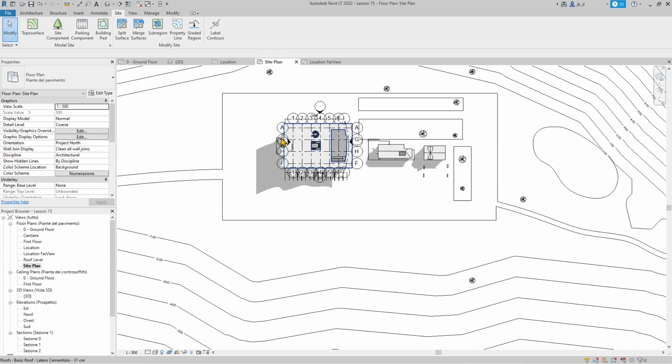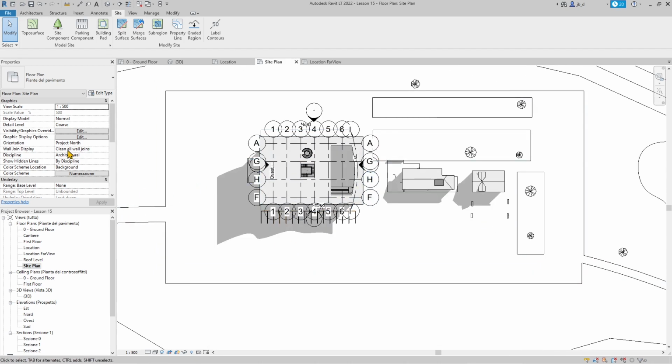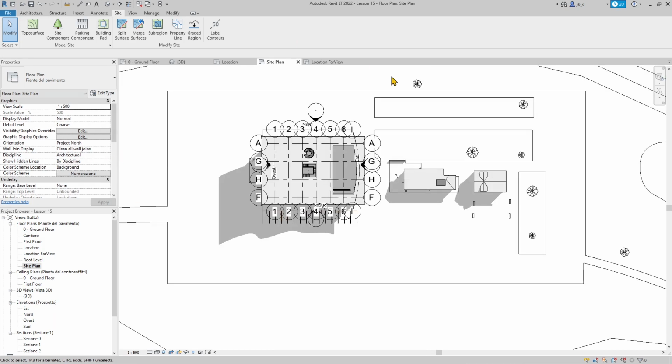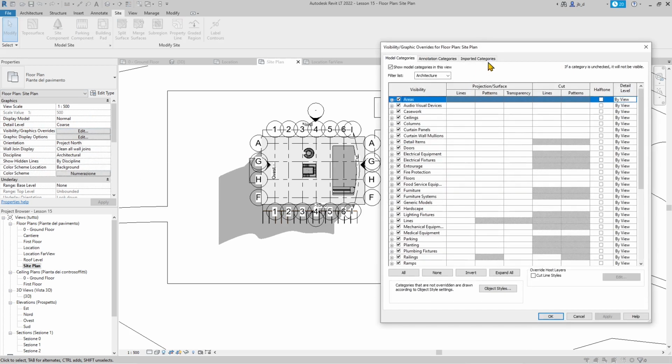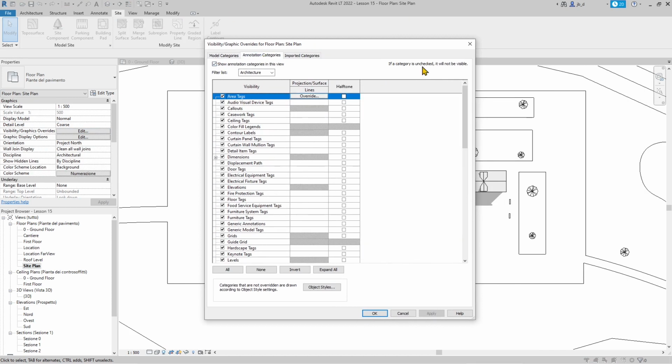Now, you can see here I can still see the grid lines, but they are kind of getting everything messed up. So the first thing you can do to manage the view, we already know that, but we're going to make also a recap on the most important part of the Revit interface. So we're going to go to visibility graphic overrides. You can see here in the view, the first thing, the scale, display model, detail level, and then visibility. And here, remember that we are working now in annotations and annotating parts and information parts.